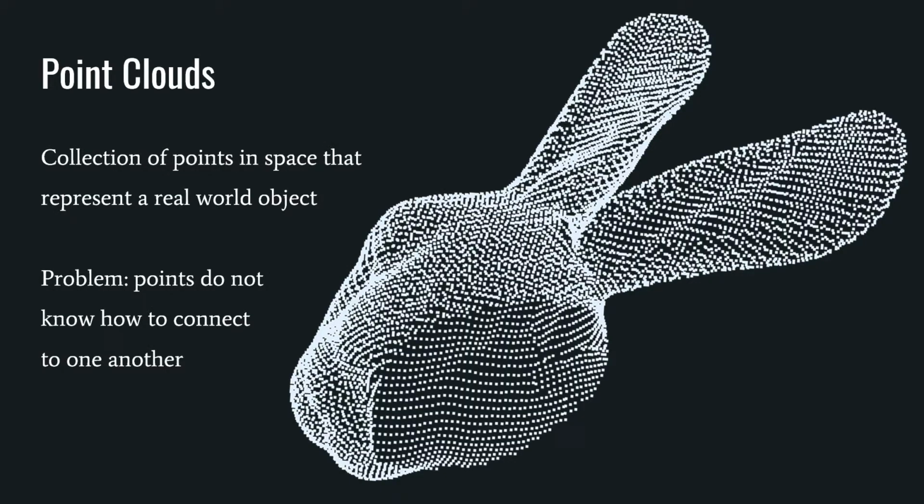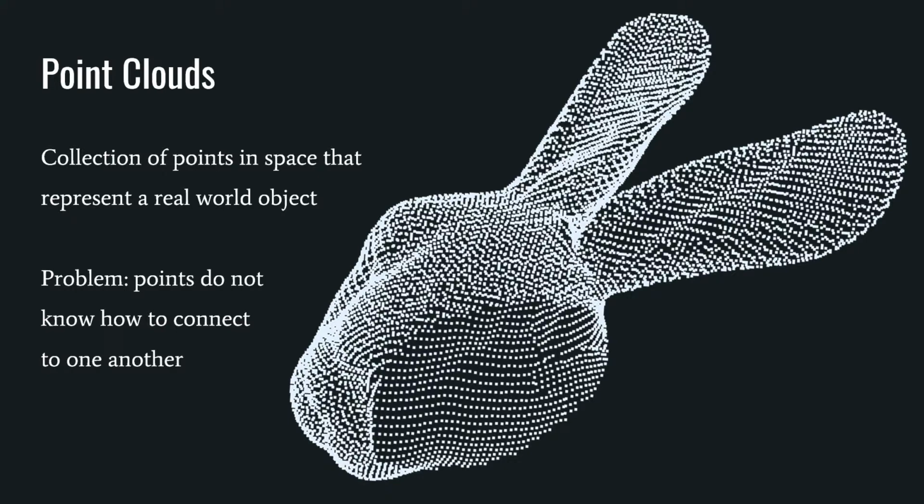So in order to better understand scaffolds and how they work, we're going to go through the graphics pipeline and how they fit into that. So if you have a real-world object that you want to make a 3D model of, the first thing that you're going to do is take a 3D scan of that object, and that will be read into your computer as a point cloud.